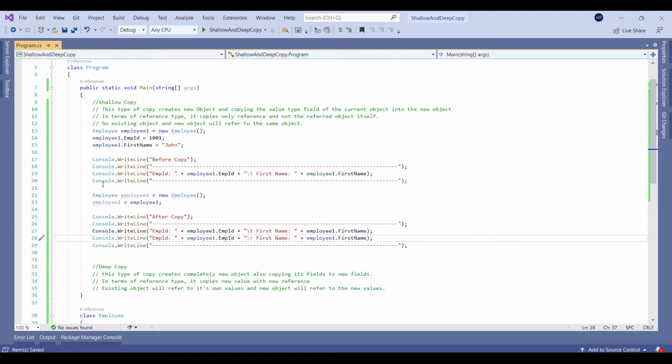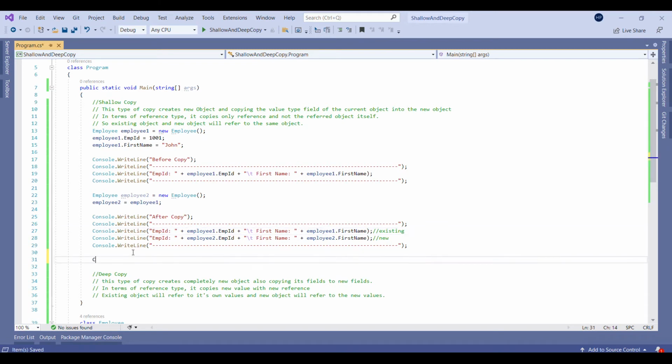Here I am printing both the values: the original object value and the new object value. This is my existing object value. Let's see what happens after we copy this. Let's run this.